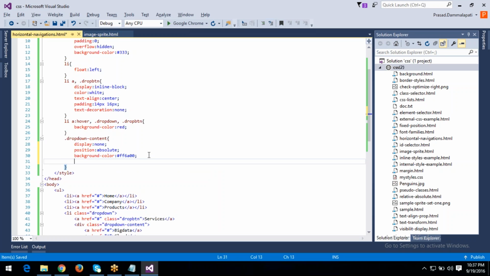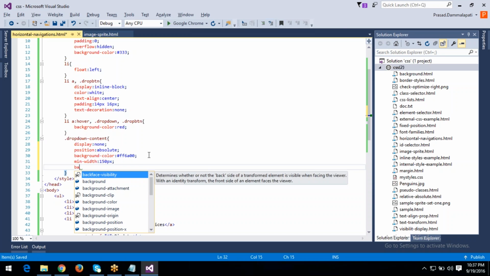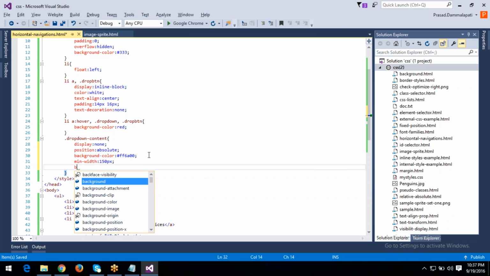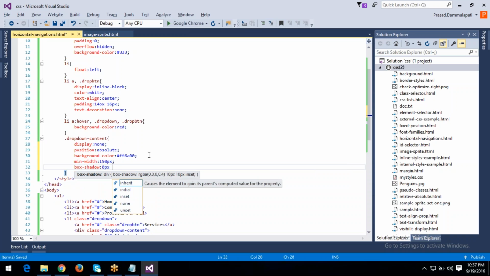And next minimum width 150 pixels. Okay, box shadow. Zero pixels and zero pixels.